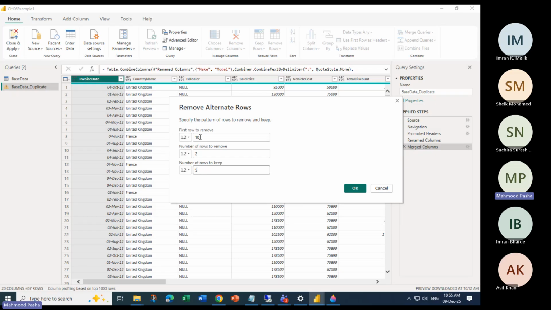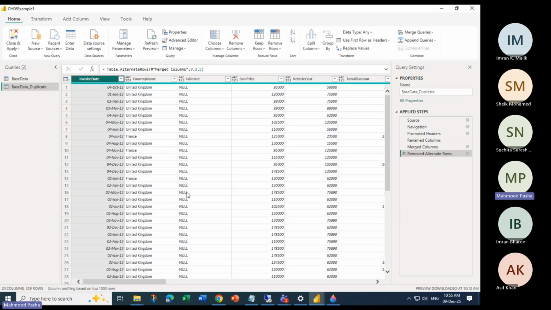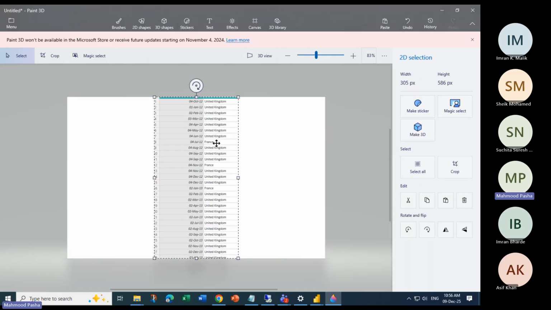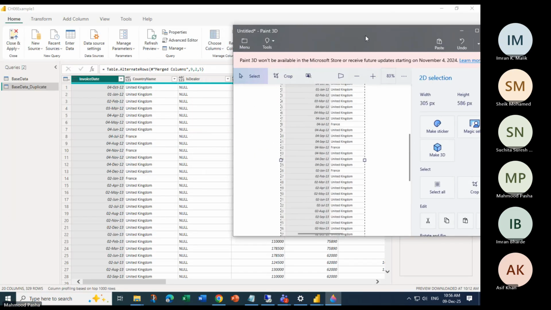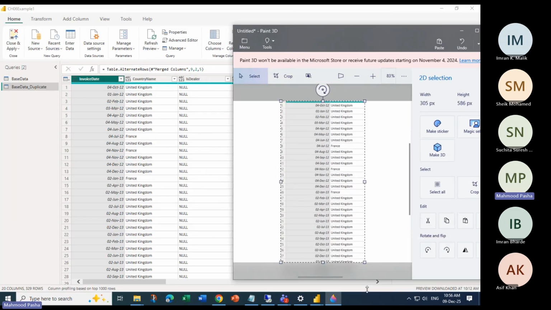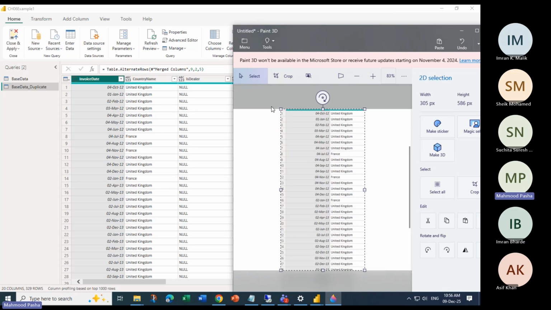After that, again it will remove. So let's do this. How will it work? Just click OK. Right, now it has deleted. Now let's compare. If we see this one, until we started at 10, at 10 I have United Kingdom.